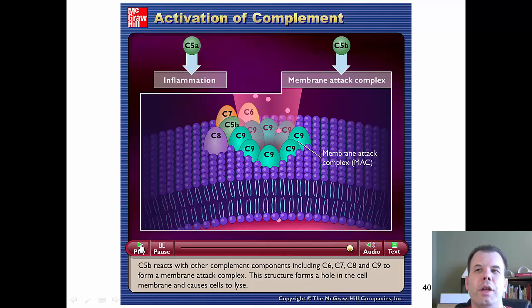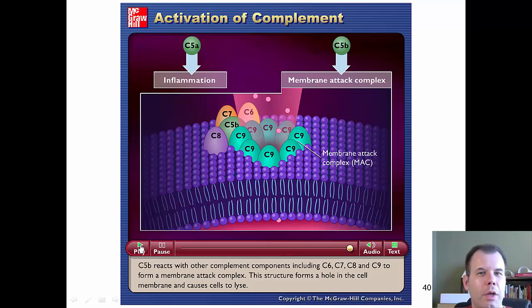Okay, so this gives you an idea of what takes place with complement. And again, I'm not going to expect you to know all the pathways and everything else. What I really want you to get out of it is that we have a system of proteins in our blood that actually will help fight against infection, turn on the immune system either by the stimulation of inflammation or opsonization, which we'll look at in chapter 15, or by being able to poke holes into the bacteria cells. And so that's really what I want you to get out of it.